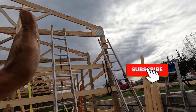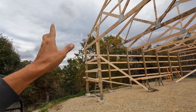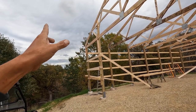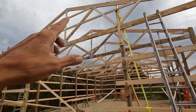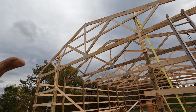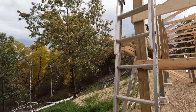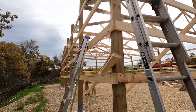And the big thing is it's moved all the way over. Now I got to go check the other side. I'm going to fasten that side nice and tight as well. Then I'll put some temporary screws through the face of the truss into the column, and then that'll be it for the front truss. Okay, now we got an issue on this side, and I pretty much knew that was going to happen.